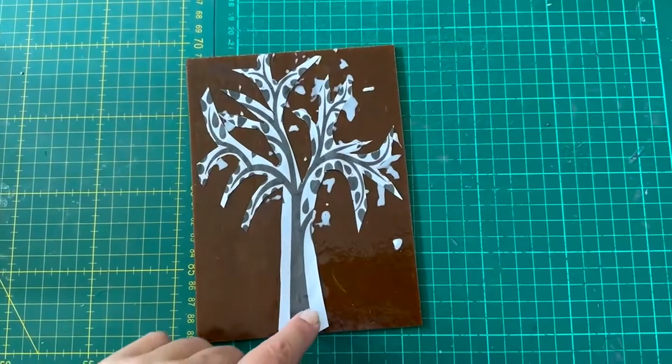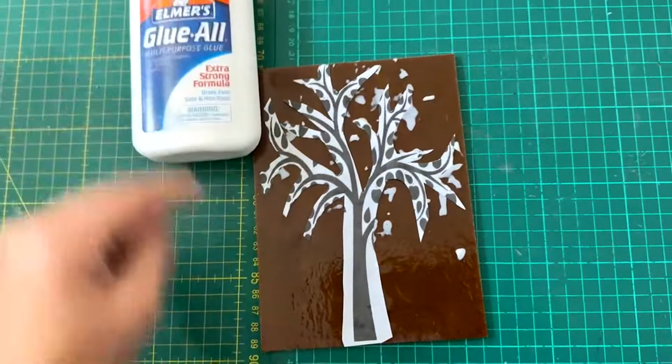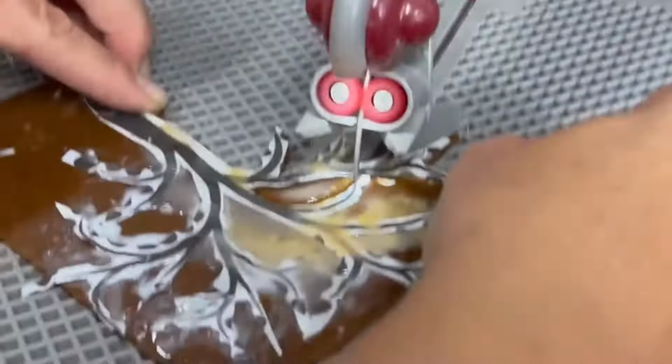To do the trees, I've just cut out a template from paper and I've just glued it with Elmer's glue on the glass, letting it dry, and then I can cut it out using a Taurus saw.